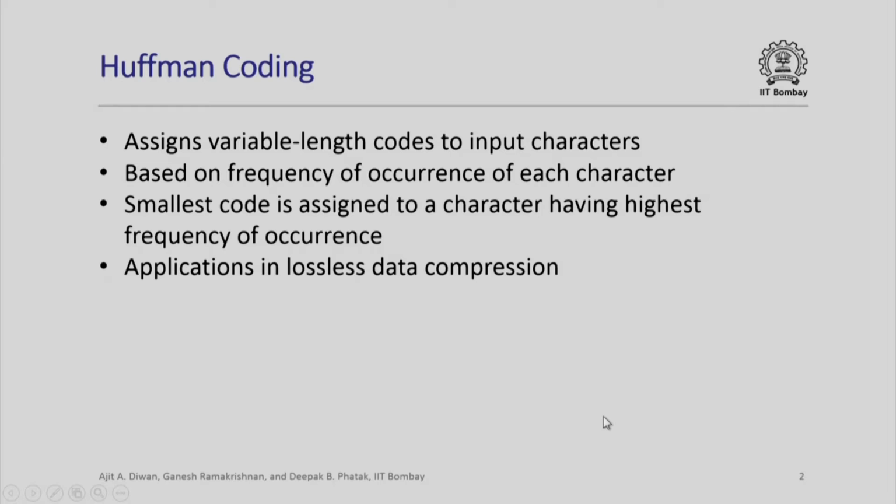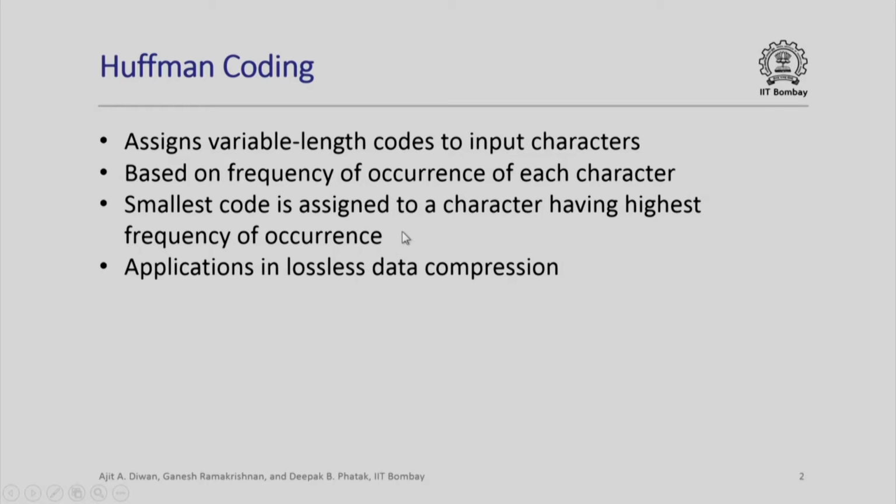So, first of all, what is Huffman coding? We ordinarily represent input characters by ASCII codes. What happens is that you have to spend so many bits representing every individual character. If we could assign a variable length code to represent these characters, where such length would be less than 8 in most cases, then we will get a much more compact code. So, we can use the frequency of occurrence of each character to decide what code to use to represent that character. The smallest code is assigned to a character which has the highest frequency of occurrence.